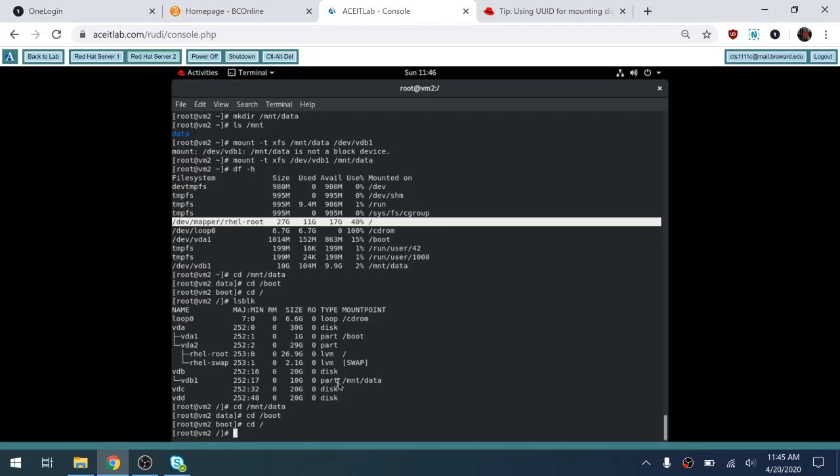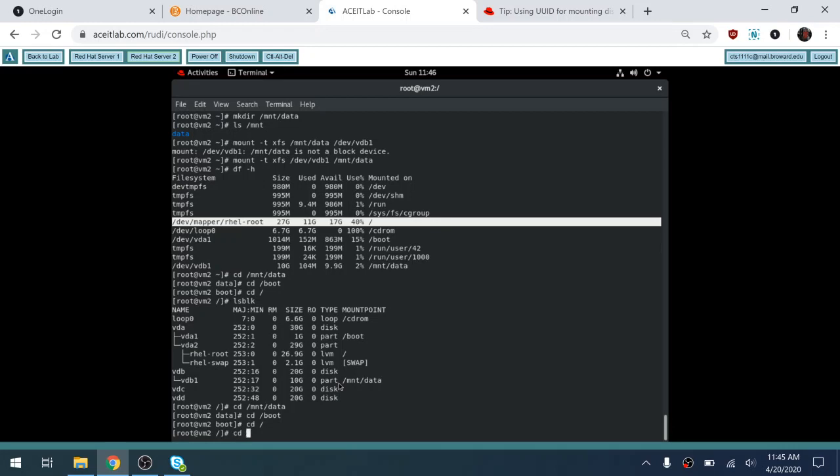So it would be like jumping from the C drive to the D drive to the E drive. That's how we get between partitions. The end user, it's transparent to them. When they save something on a different partition, they don't know whether it's a different partition or a folder on the same partition they were on.